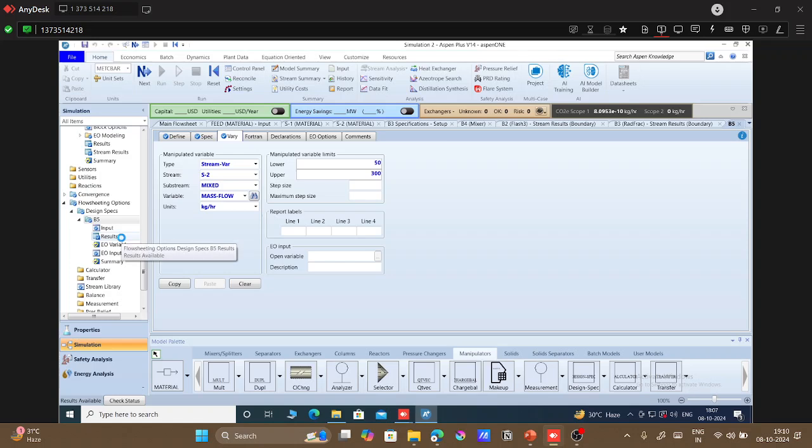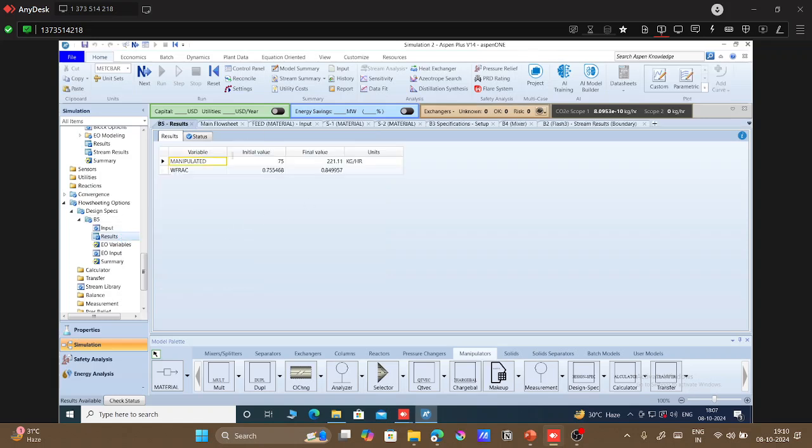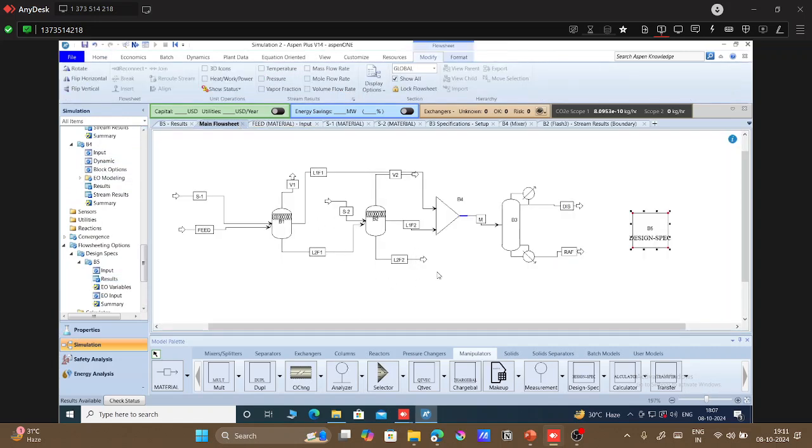Results are generated. So let's find it out. So we had provided it 75. At 75, mass fraction of water was 0.755. But if we increase the flow up to 221, we will get 0.84 mass fraction of water in the secondary stream. Okay. Then what does it mean? This indicates that in the flash we want to extract out maximum amount of water in the bottom, in the secondary liquid, so that we have less amount of water present in our distillation column.